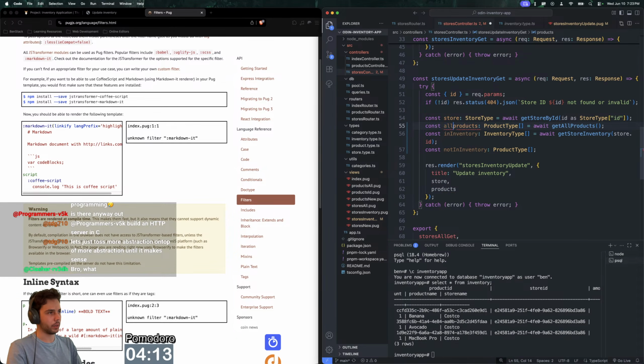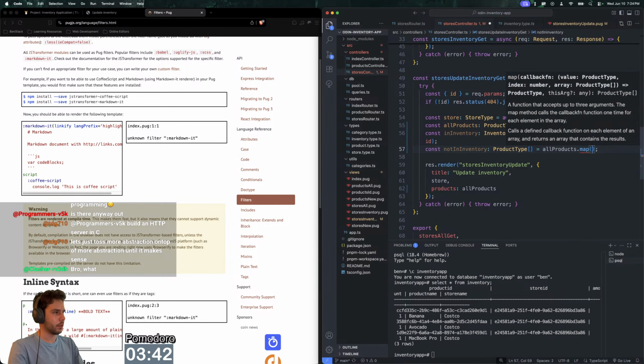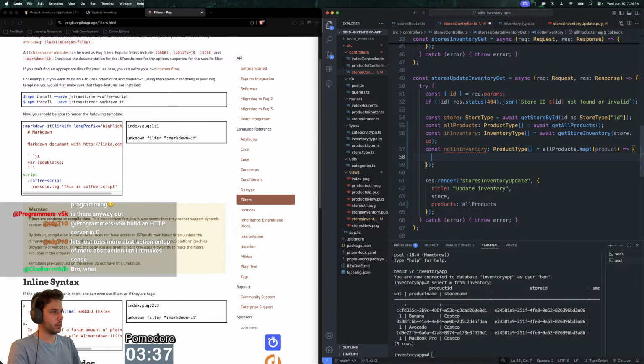So I can say all products. I'll just keep this like this for now. And then essentially what we have to do is, this is tricky because they're not the same type. So we have to iterate through all the products, and then do an all products dot map, I think, and then product, and then I think we have to map over this.